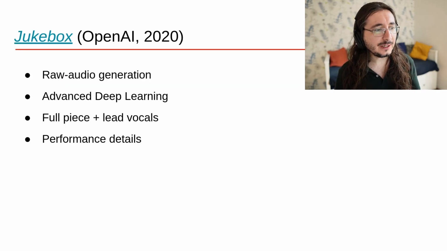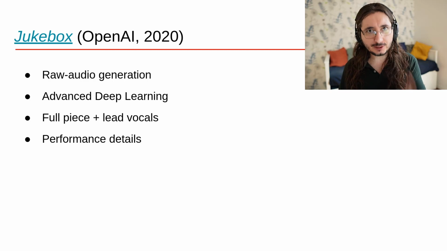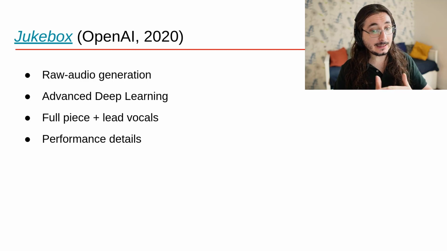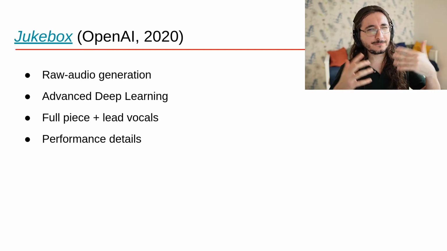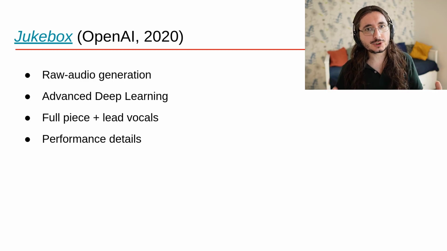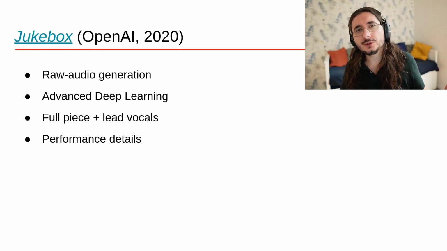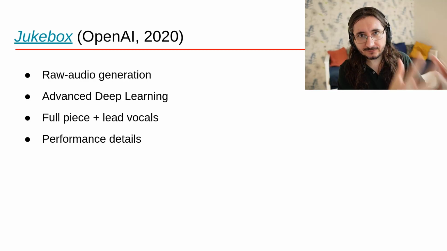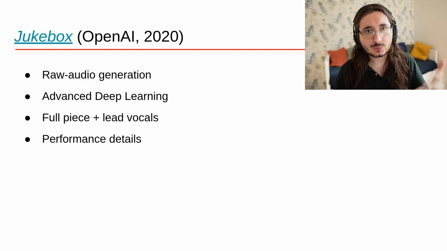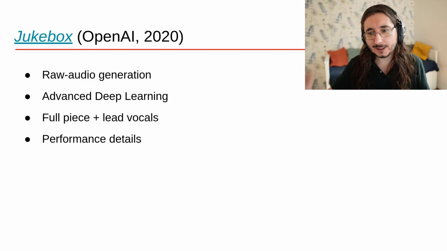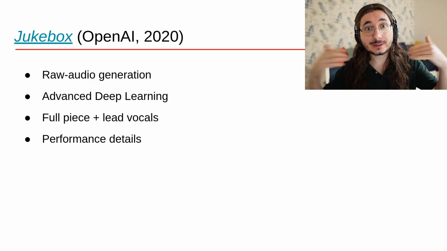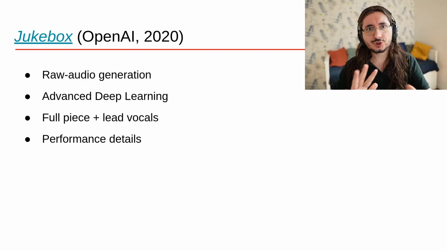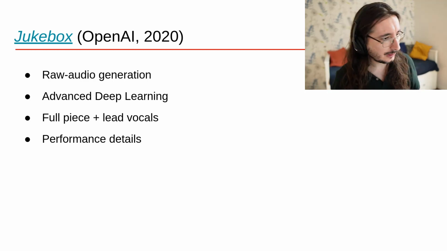In 2020, OpenAI published Jukebox, and this was a turning point in the history of generative music, because this was an amazing model that for the first time demonstrated the full potential of raw audio generation. So what's raw audio generation? Well, the idea basically is that you train a model directly on the waveforms or some transformation of those waveforms, and then you get out of the model directly waveforms, directly music you can listen to, no longer scores. And we'll talk about the difference between symbolic and audio generation in a dedicated video in a future lecture.